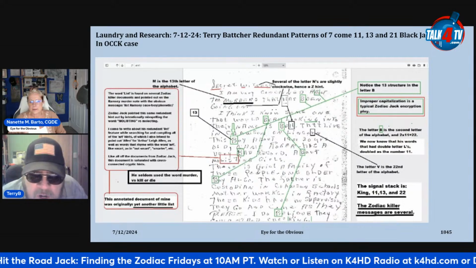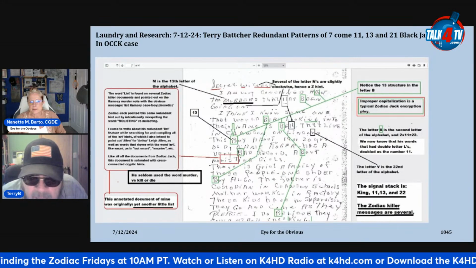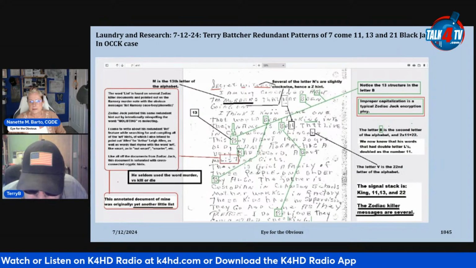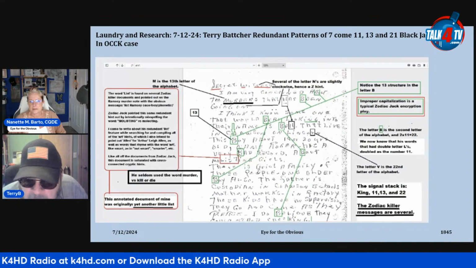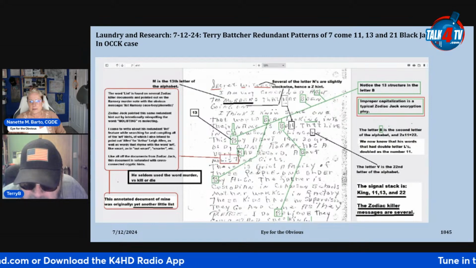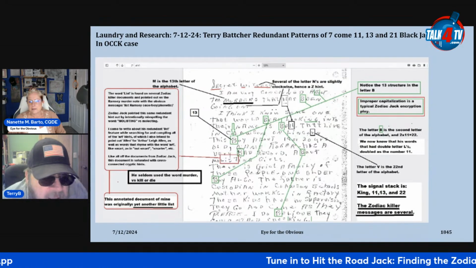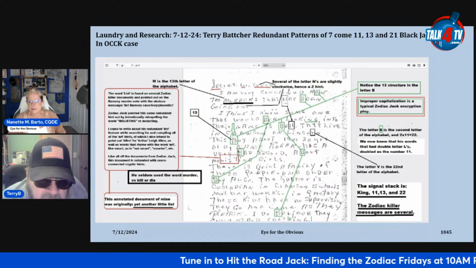In this case, we're only really looking at what I'm after here to point out. That document is so full of so many things, it's crazy. But the word king is on that document, clearly on that document twice, and the hint for 11 is there. But anyway, I'll get back to the point I'm making here with this document.